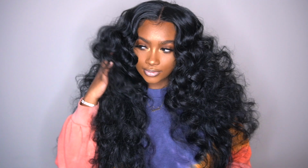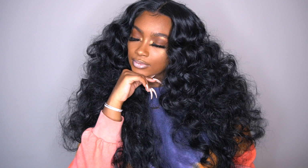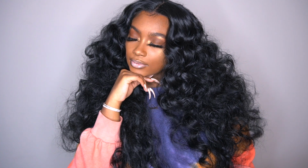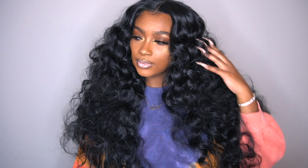So I hope you guys enjoyed this synthetic hair review. I do have more coming up soon, so look out for those. I think this is a really cute wig unit, you guys. It's only $50, and if you're looking for that voluminous look, this will be it.